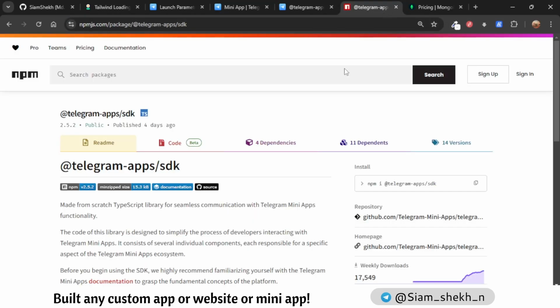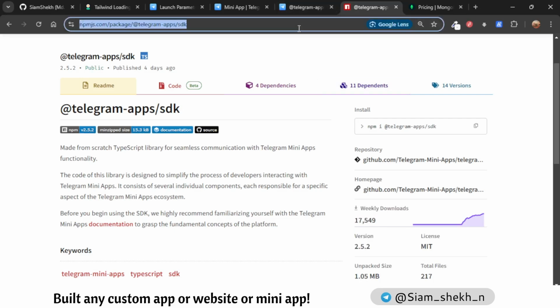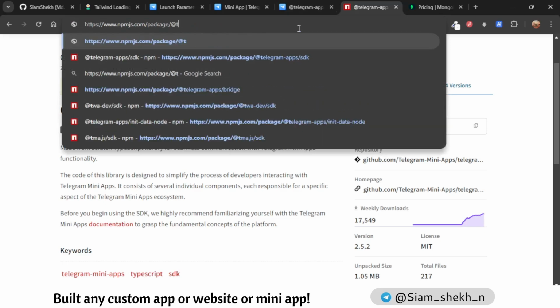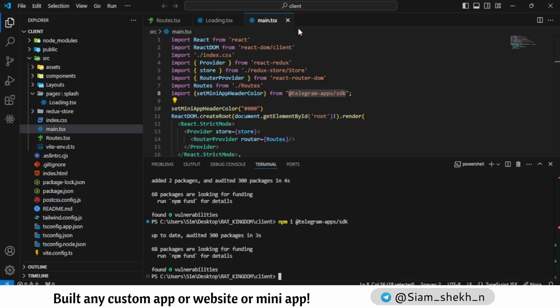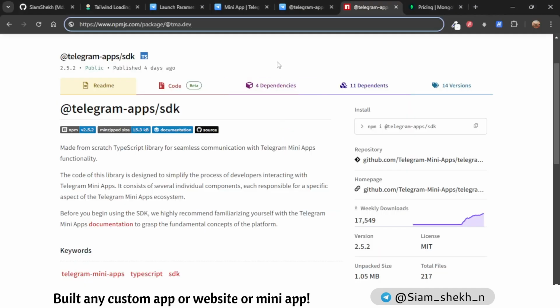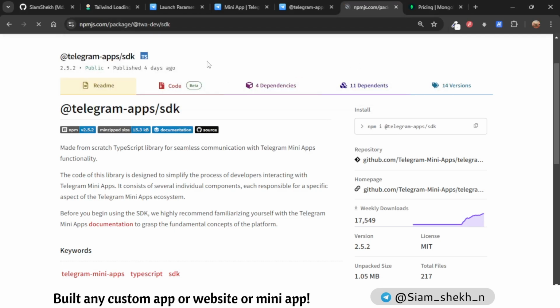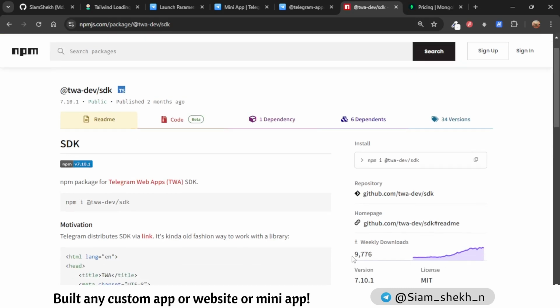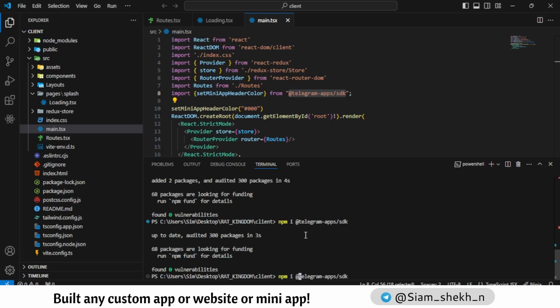So here you can see the Telegram app SDK weekly downloads, this one, and if I want to see tma.dev or something, okay, TWA, that is the TWA dev SDK. So okay, that one is less popular, no problem. I need to uninstall that one. Uninstall.